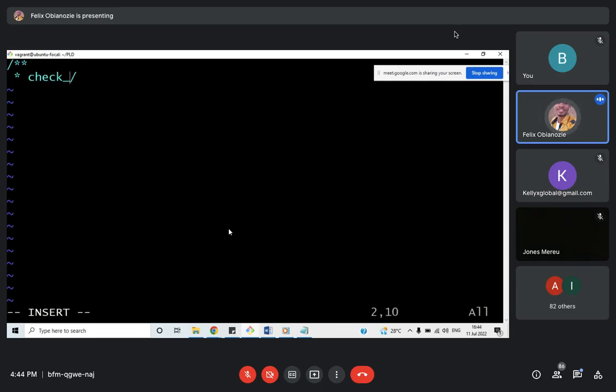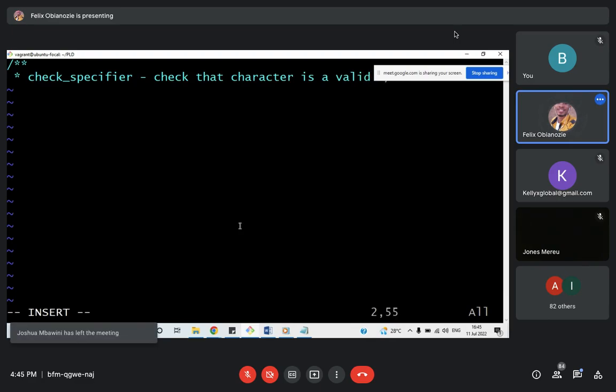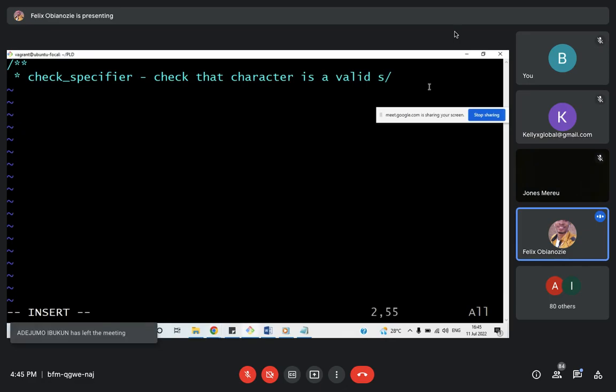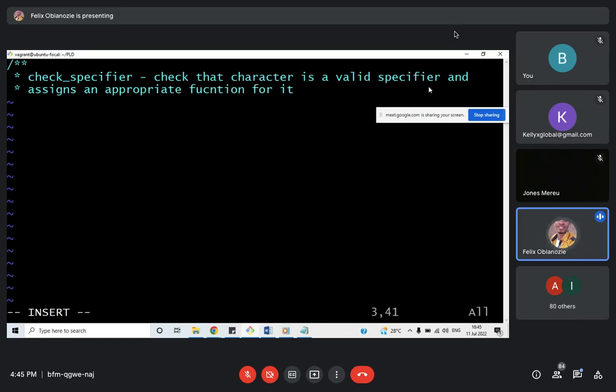So this is writing a specifier, and we're supposed to check that character is a valid specifier, and find the appropriate function for its printing. That means in this case we will have different functions.